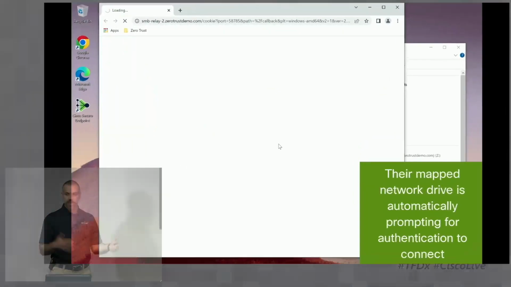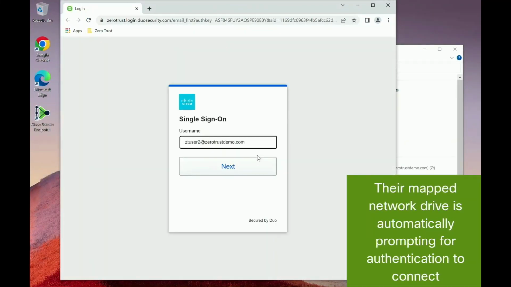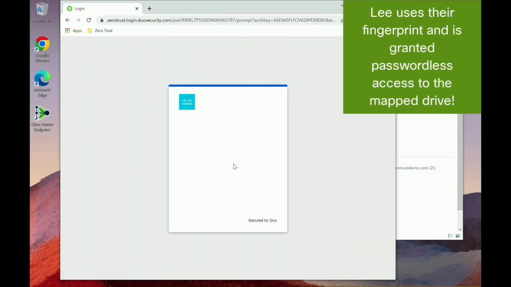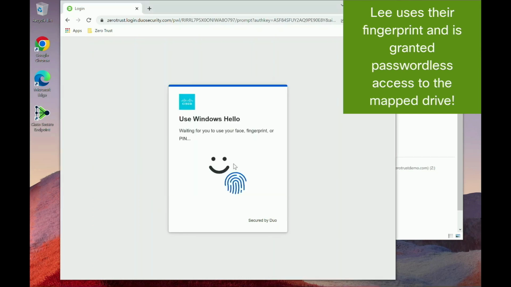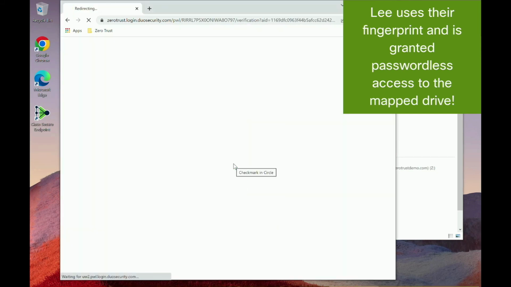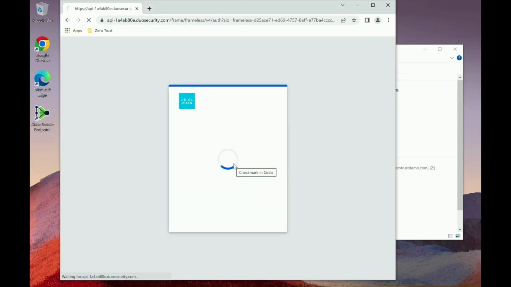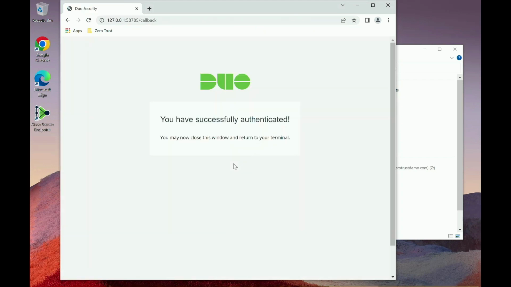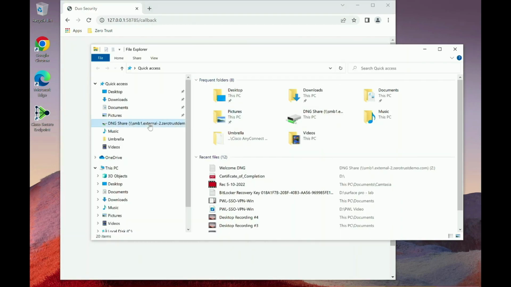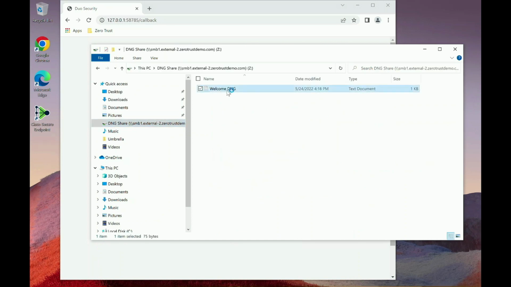Now they're actually getting an interactive authentication to log into the file share. So this is no longer typical SMB username and password stuff. They're going through the full gamut of biometric authentication. So you actually see Windows Hello prompted here during this authentication. Now, because we have single sign-on, we're not going to prompt the end user to authenticate every single time they want to access any type of resource. So we prompted the user that, hey, you're done authenticating, but we're not going to stop assessing the trust.